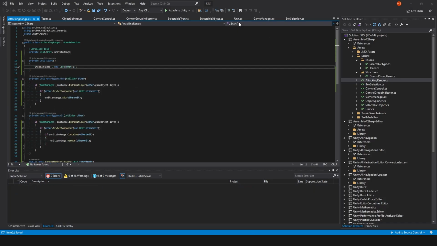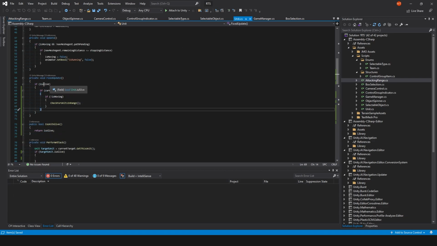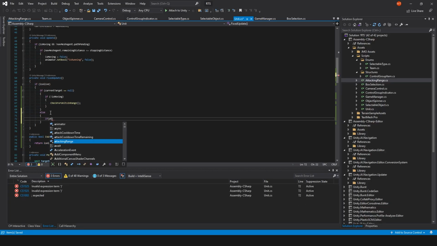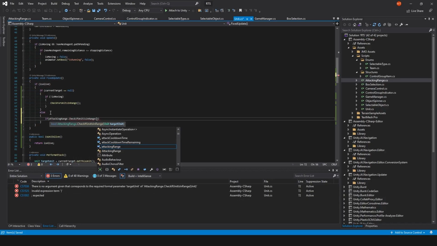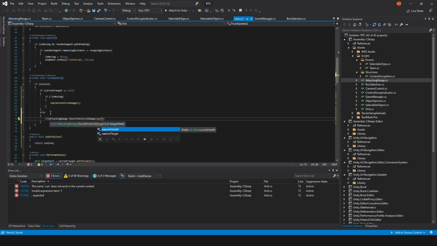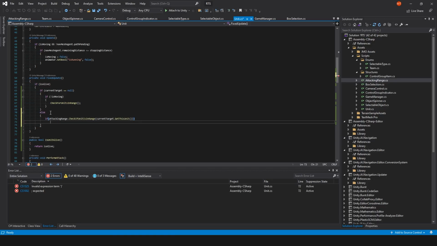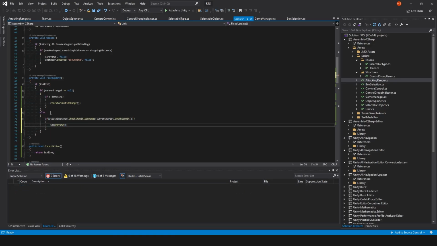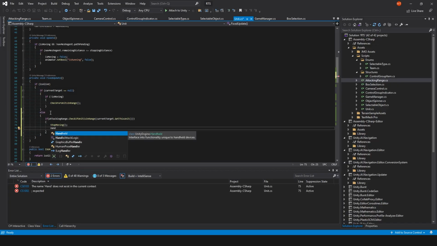Then let's head back to our unit script. Now, if the unit is alive and we have a target, then we're going to want to check whether our target is in range. So we'll say if attacking range dot check if unit is in range, current target dot get this unit. Then we'll want to stop moving and handle the attack logic.